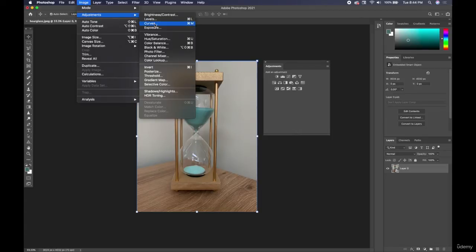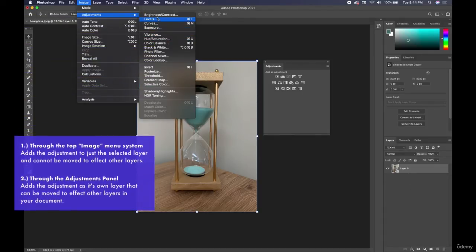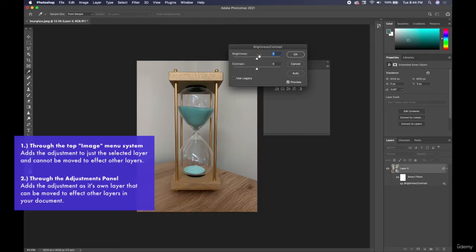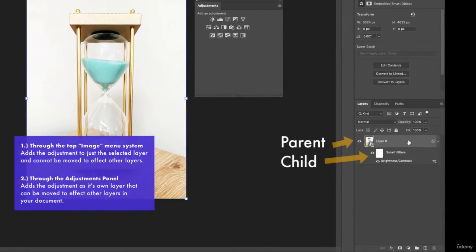And this is where it gets a little complicated, but you can rewatch the video. We'll do lots of this practice in the future. But if you were to add, let's say this is a smart object, I am adding brightness and contrast, and I did some kind of adjustment. And you see how the main photo is a parent and the smart filter is a child. So this smart filter only applies to this layer, and that's it. I can't drag this filter anywhere else to affect a second photo that was on the page.